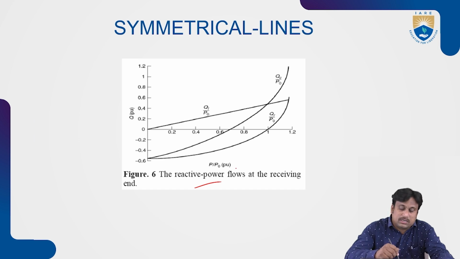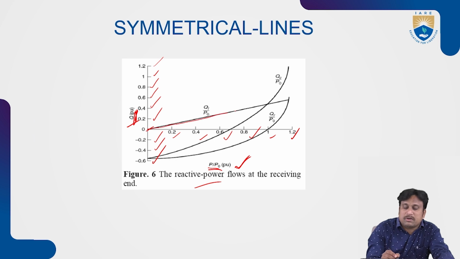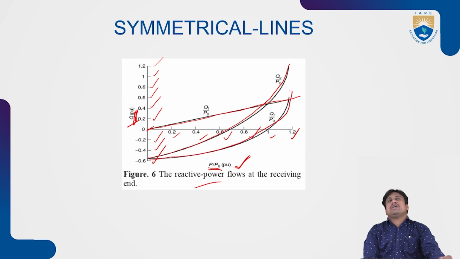This system is considered as real power versus reactive power in per unit values. Real power is P by P naught, and reactive power is Q in per unit. The real power coefficients run from 0, 0.2, 0.4, 0.6, 0.8, 1, 1.2, and the reactive power coefficients are minus 0.2, minus 0.4, minus 0.6, and 0.2, 0.4, 0.6, 0.8, 1 to 1.2 that we will consider. Here the line starts with a slope given by the ratio of reactive to real power. When it exceeds the line, it will reach the negative side, QC by P naught. Here this is QR by P naught. The extent of the line will follow like this.